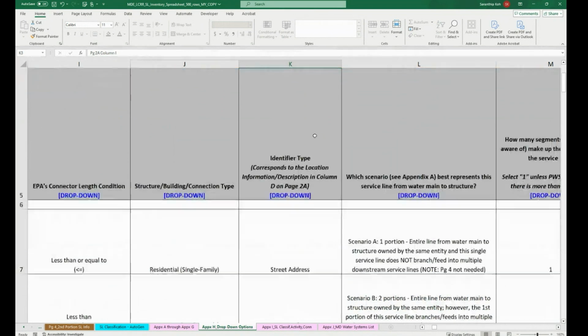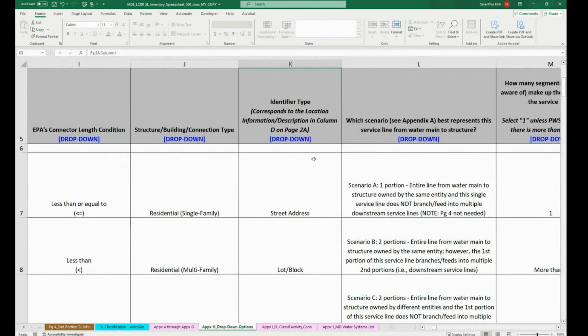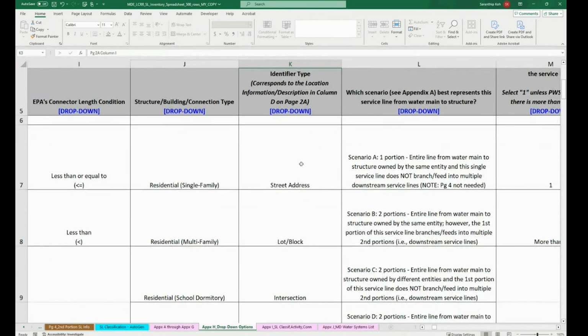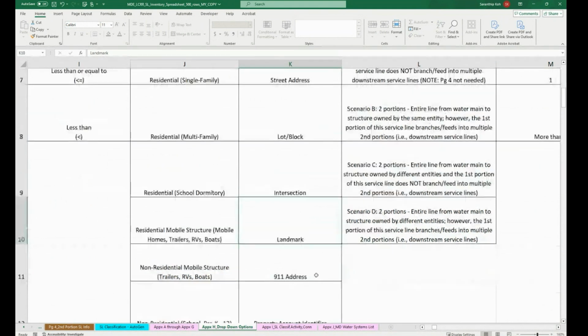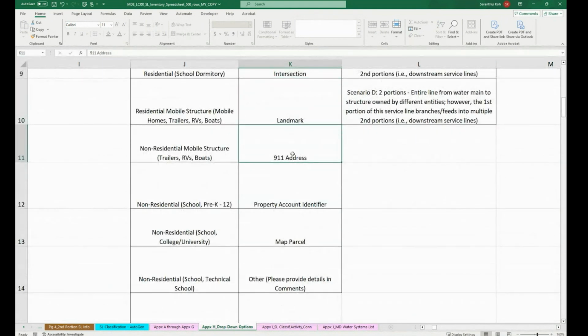So for this column, for identifier type, we have the option for street address, for lot block, intersection, landmark. We also have 911 address, property account identifier, map parcel, or other.